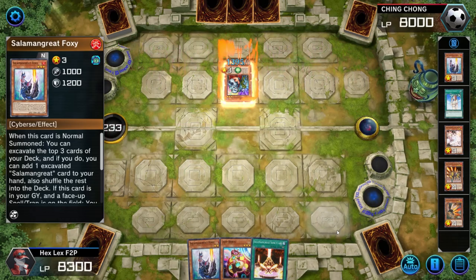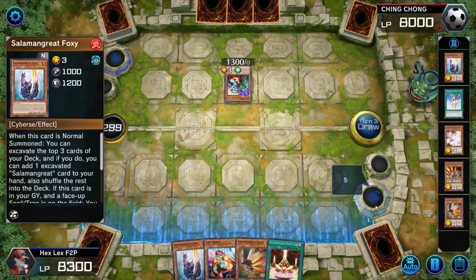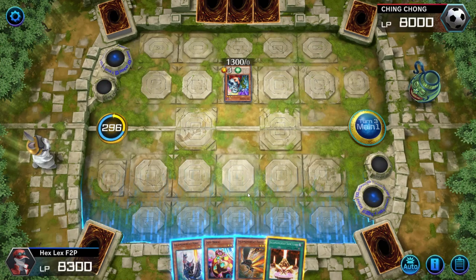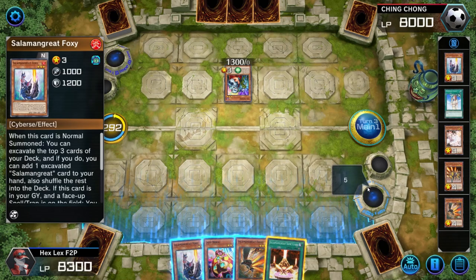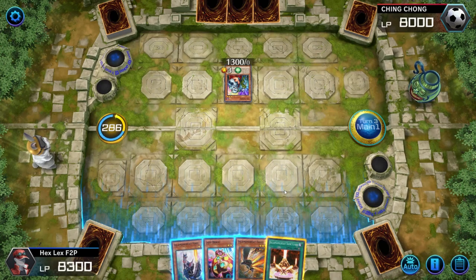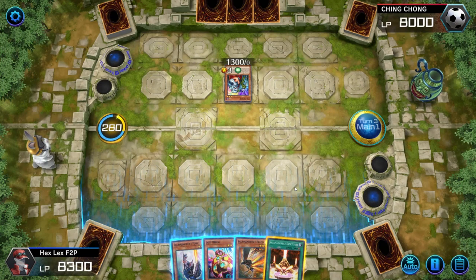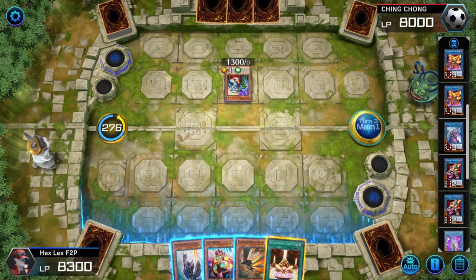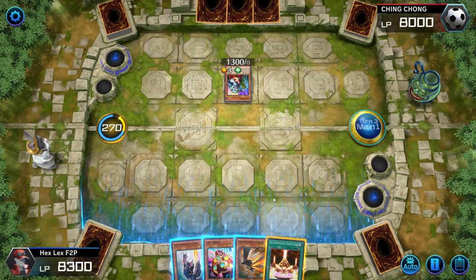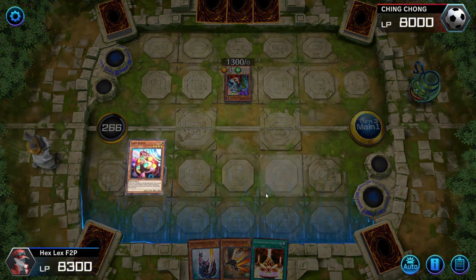Okay, we do have the Jaguar and Falco in grave, so we do have some extenders happening here. Does this destroy? No, you return it to the hand. Return a Salamangreat monster you control to the hand. Okay, so if I summon Lady Debug, then I go for Baylinx. Summon Lady Debug, add the Gazelle, go for Baylinx, bring back the Jaguar, link them off for a link two. Special summon the Gazelle. Gazelle effects and Spinny. That should be enough for Access Code, Update Jammer OTK.